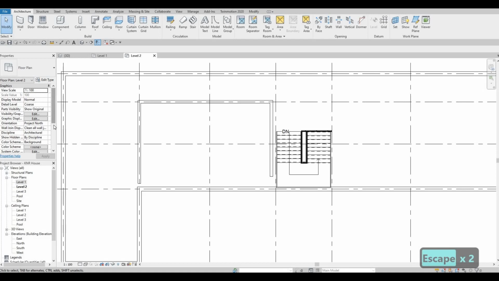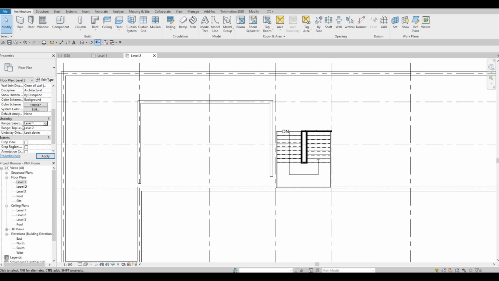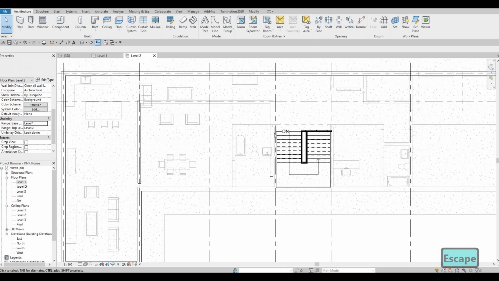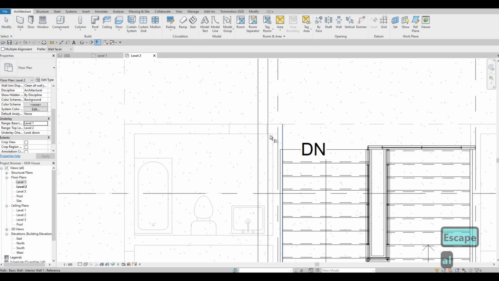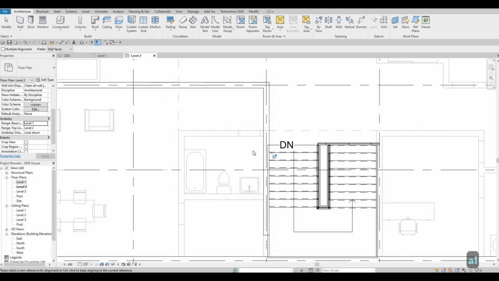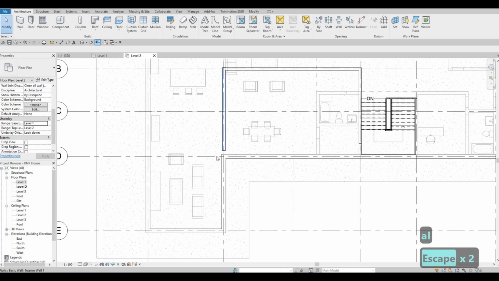And I'm just gonna quickly go to underlay and put in base range for level 1, and I just want to align the wall here. So I'm gonna align that wall and also this wall right here.